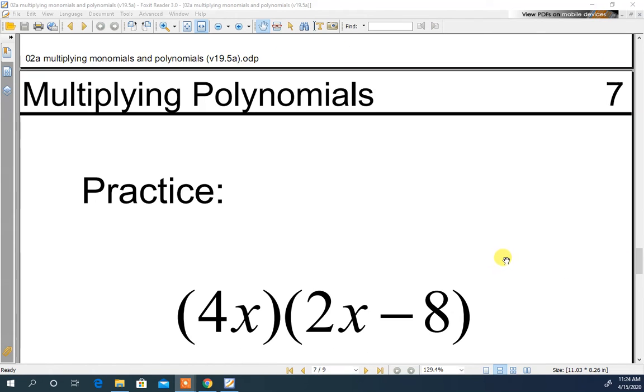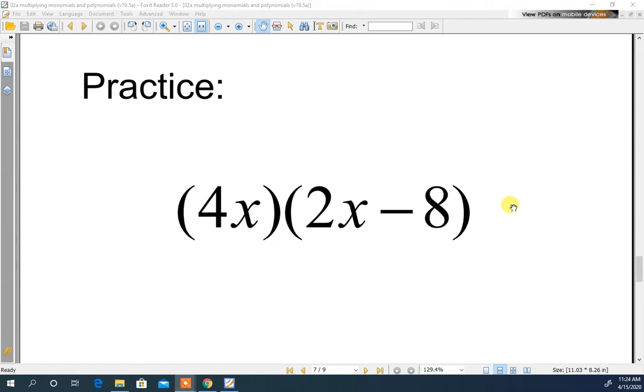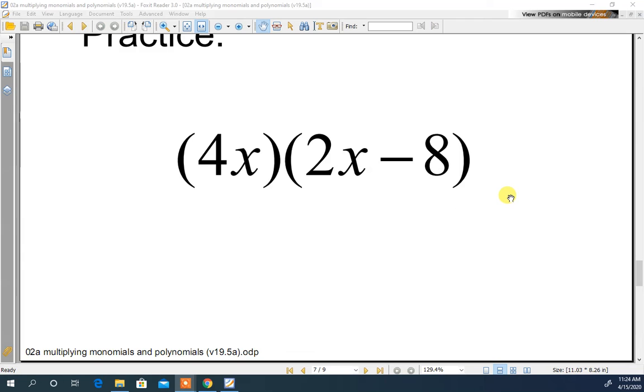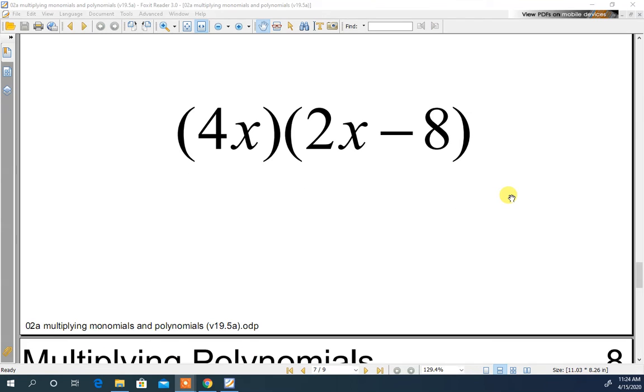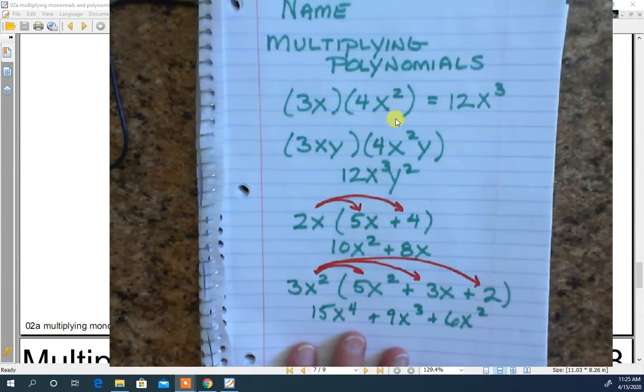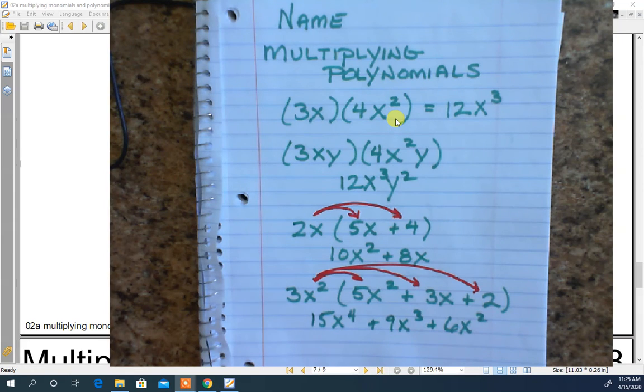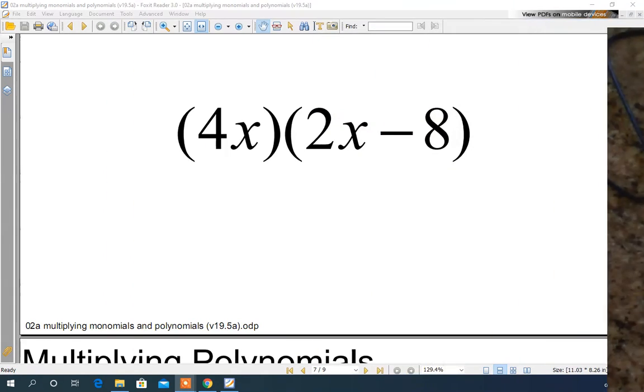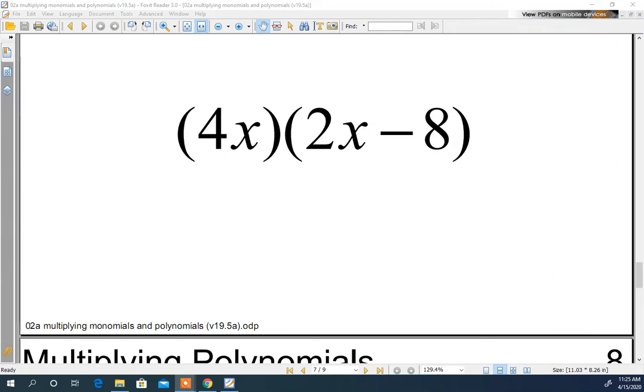All right, so these are practice ones that you can either do on your own or with me if you're watching this live. So let's do this one. So I will do it. We're done with the notes though. These are your notes for today. This is what I expect you to check in with. Those are the notes for today. And now the rest of this is just practicing. So let me try this one.